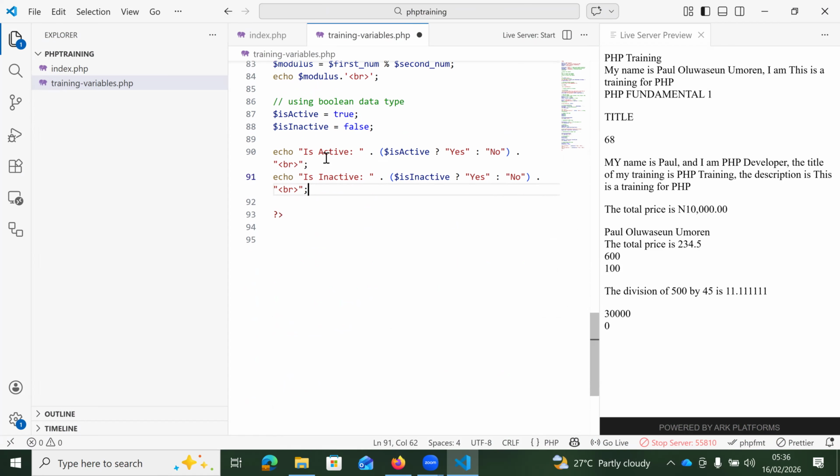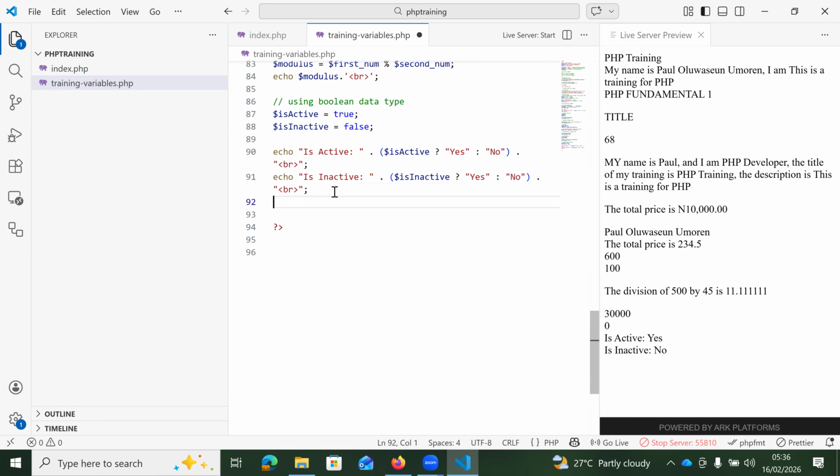Now, echo, if active, is this active, yes or no? So this is using a ternary operator. So this would now tell us if it's yes, active is true. So you give yes. Is it inactive? Inactive, yes or no? So it is no. So this gives us inactive.